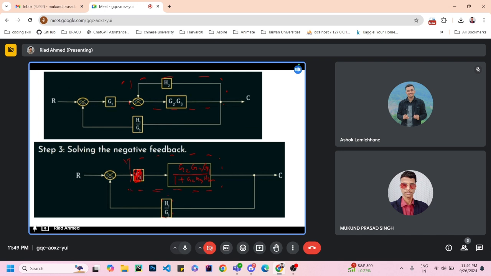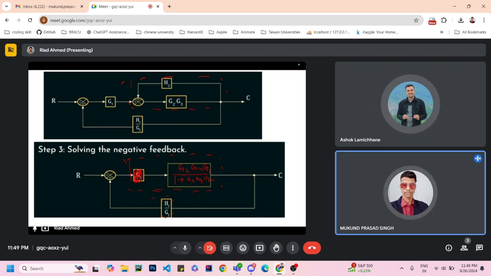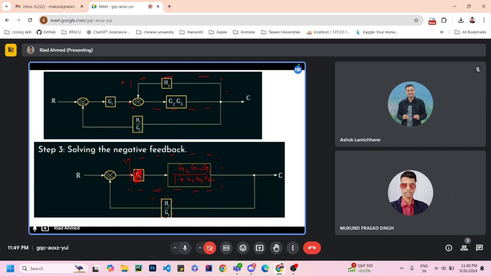And you have another block here. Now, what rule should be applied here? Rule one maybe. Yes, it should be rule one, because as you can see, the output of the summing point is getting passed as input to this block. So this is the first block, and another block is giving input to the summing point. So this is clearly rule number one. If we apply this, obviously this should be a messy type of formula, but you need to write it.